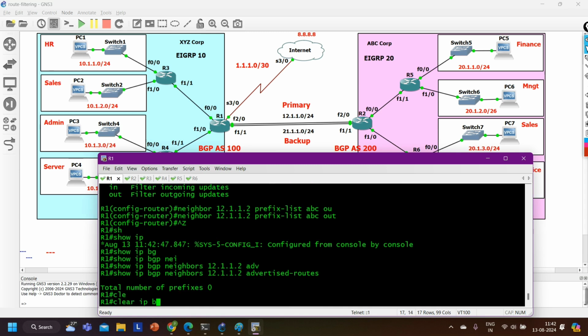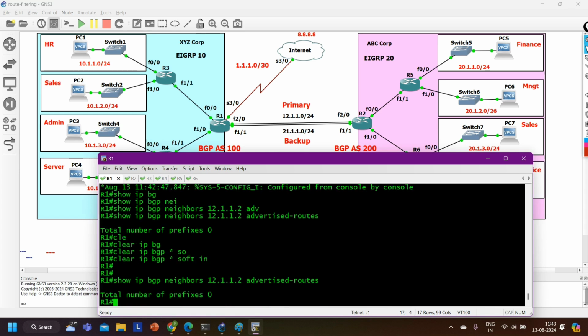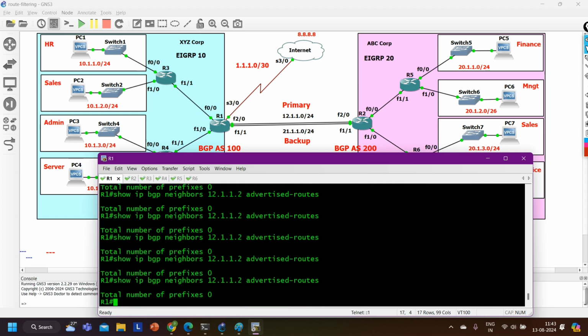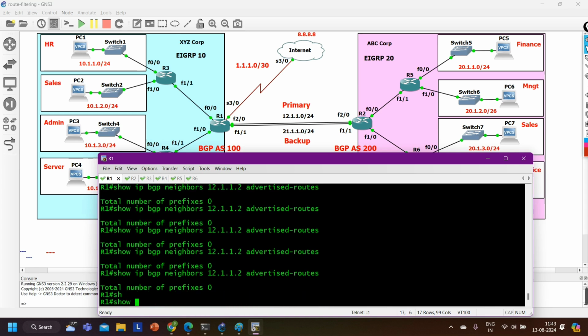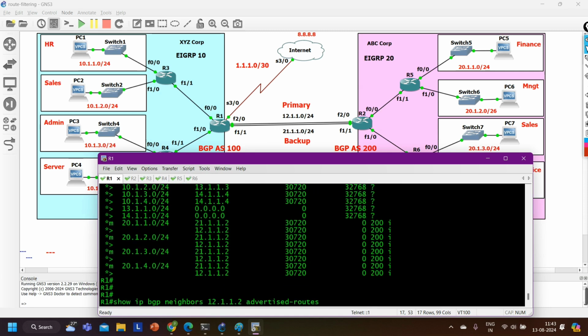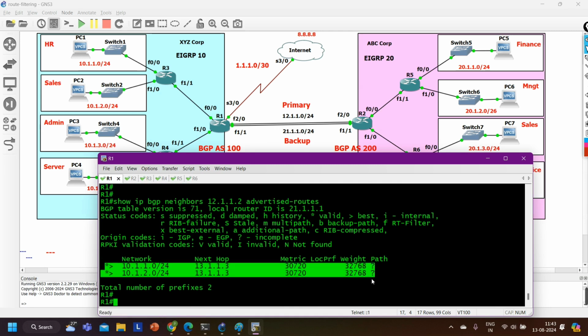Now see, show ip bgp neighbor 12.1.1.2 advertised-routes. Just wait, clear ip bgp * soft in. Now you can see it is only advertising these two prefixes.